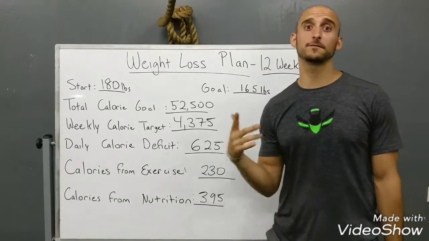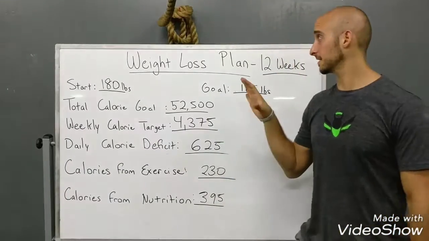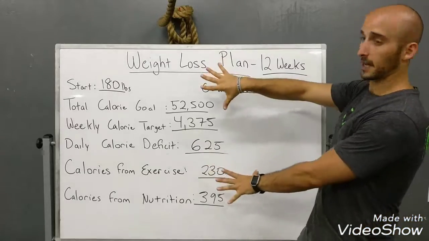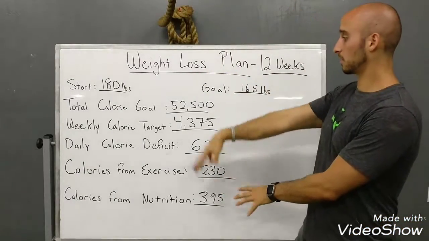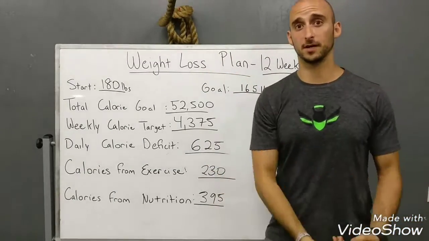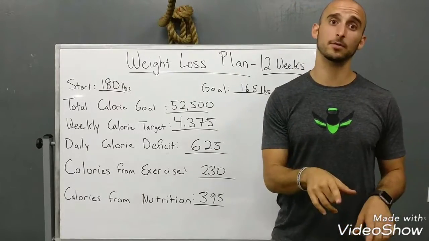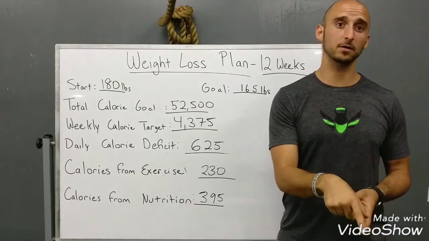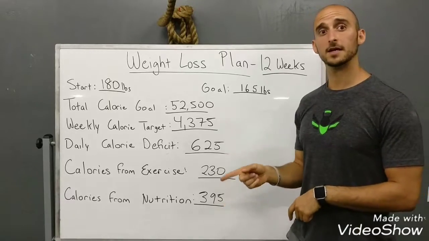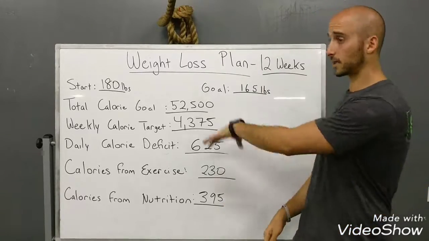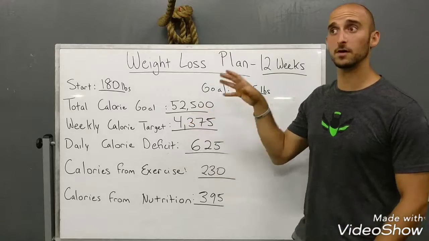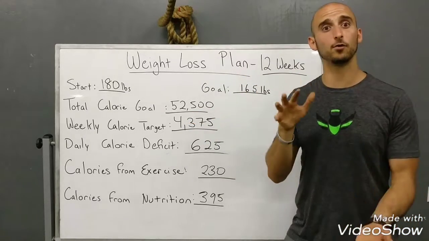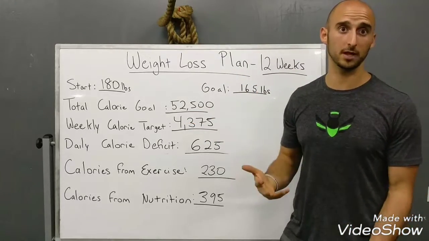This is video number 2 from our weight loss series. So this is how do you create a weight loss plan. On the board here is all the things that we use on our checklists at the gym. The checklist is going to be downloadable by using the form below or submitting your email address if you haven't already done so. I'm going to walk you through this, and then you can use this video to walk through using the form on your own at home for creating your own weight loss plan, all right?